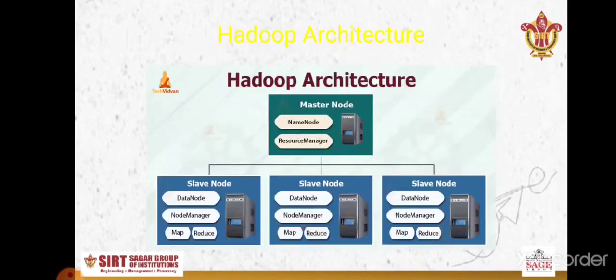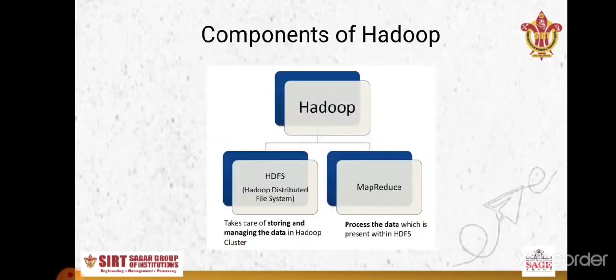I hope the MapReduce concept is clear to you because it was already studied in our previous lecture. Coming to the components of Hadoop, the architecture of Hadoop works on two main functions: HDFS, the Hadoop Distributed File System, and MapReduce. We have already studied that MapReduce is basically processing the data present within HDFS. MapReduce works on the concept of distribution or parallel execution and then combining the data. Both concepts combined create the MapReduce concept.